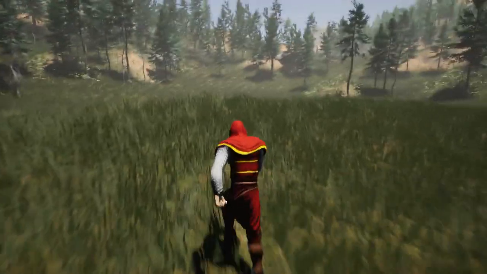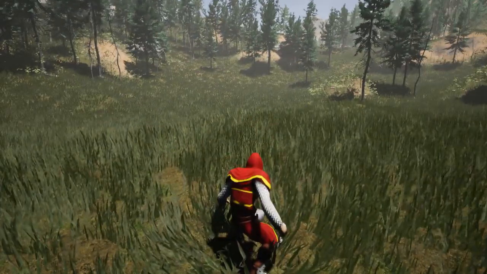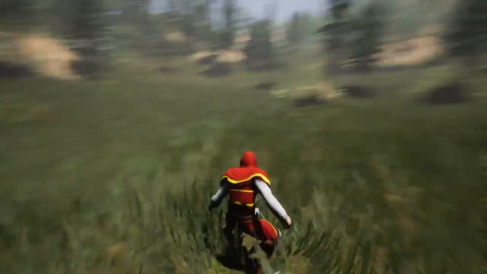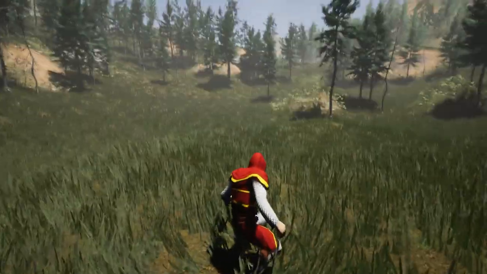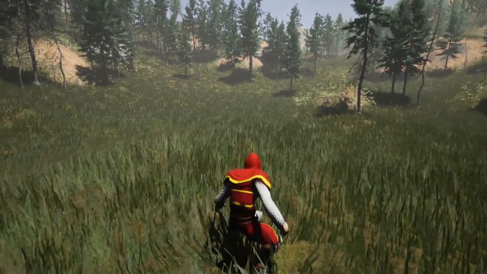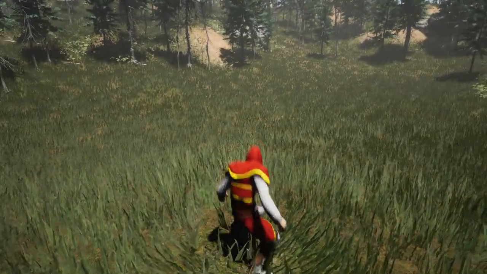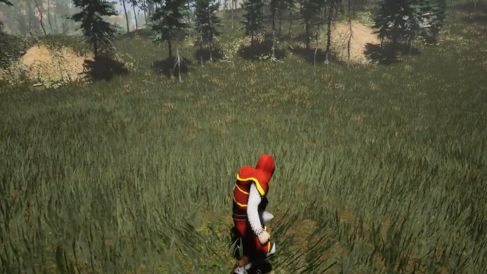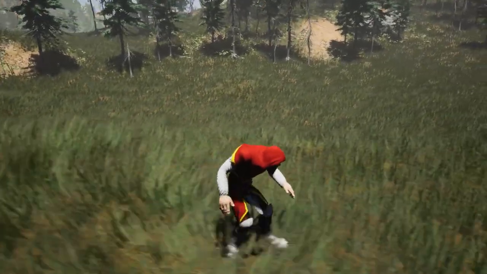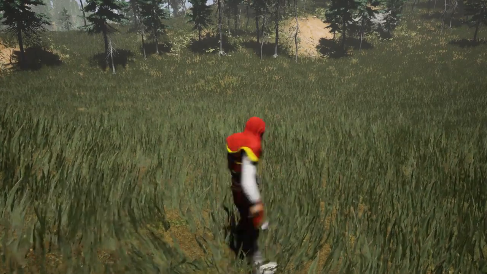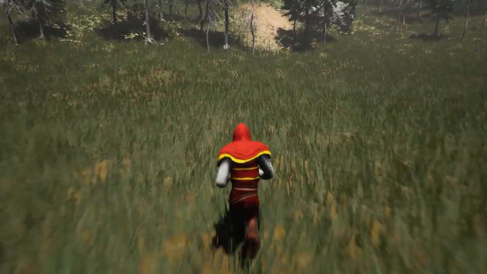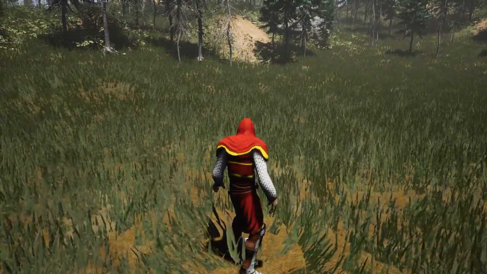So this time I'm going to show you how to implement crouching of our character. With an input we can toggle to crouch and normal walk like this. When the character is crouching it works like this, and when it is not crouching it works normally like this. So that's what I'm going to show you today.